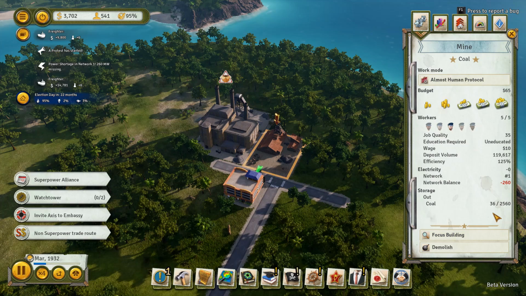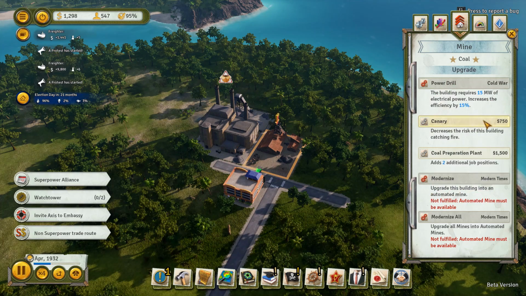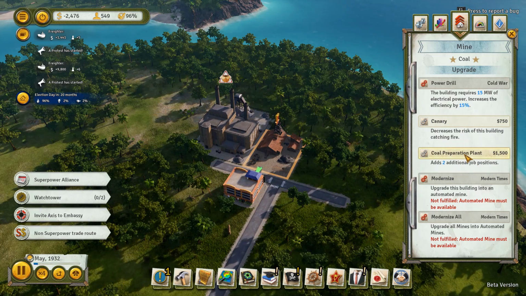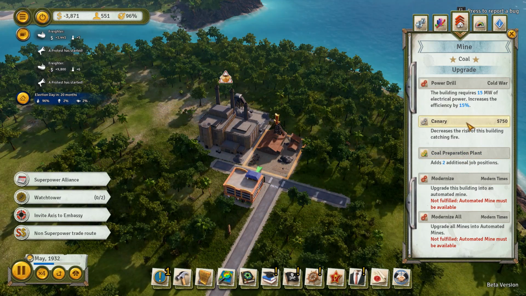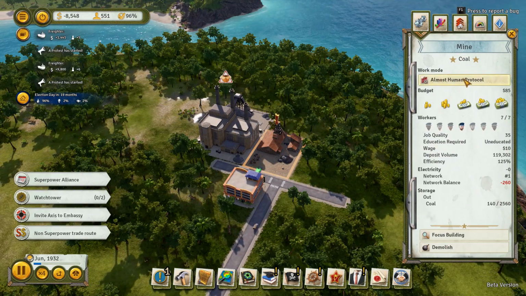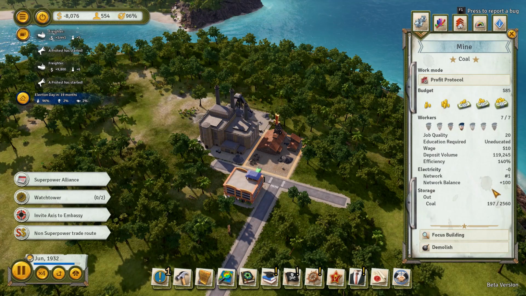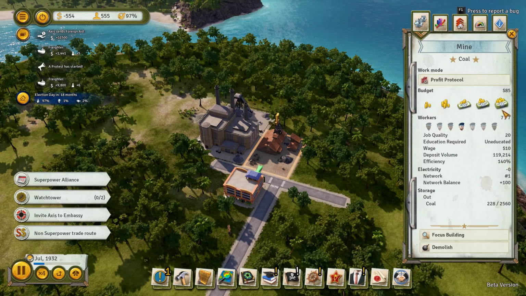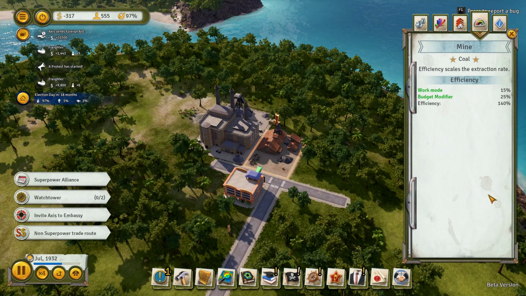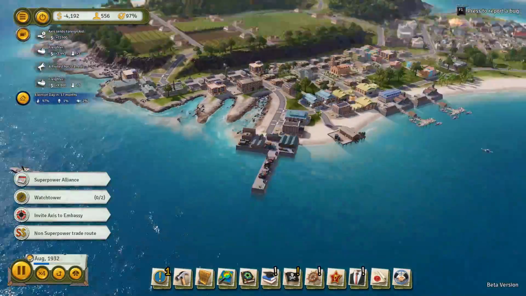And somebody's actually working there. Hooray! Yeah, get it done. So, efficiency, 125%. Hang on. Adds two job positions. Should we do that? Yeah, go on. Let's do that. And we'll do the canary as well. Okay, I didn't accept that, did I? There we go. So now, our efficiency, 140%. There's the breakdown. Cool. Alrighty. We are going negative.